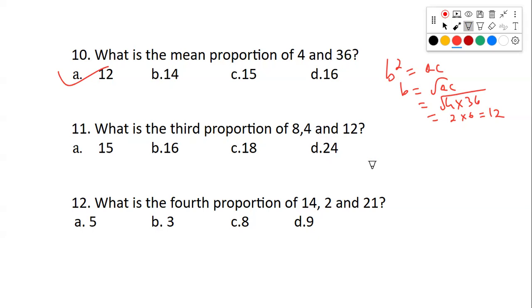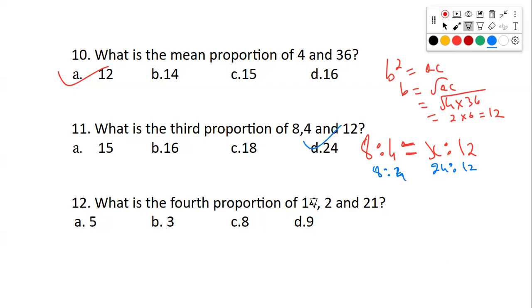What is the third proportion? 8 is to 4 is the same as, or I can put is equal to also is the same as. Okay, third proportion. He's asking the third proportion. So what will be my answer? Understand this. 8 and 4. Double is 8. So what will be here? Logically, if I have to substitute, I will say it is 24 is to 12, 8 is to 4. That is 2 is to 1 this side and 2 is to 1 that side. So what is my answer? D choice.